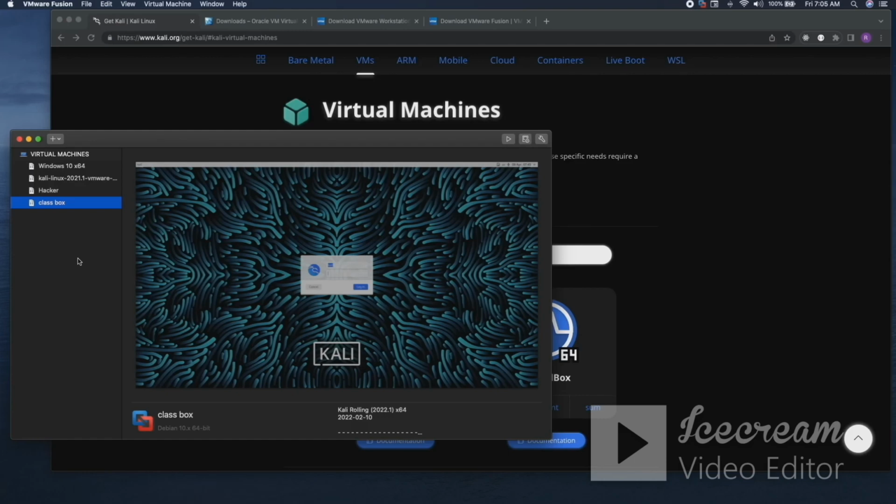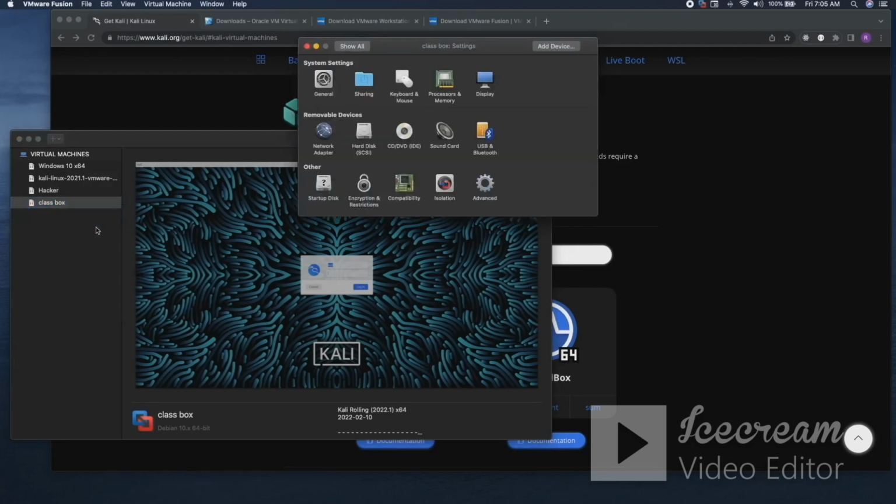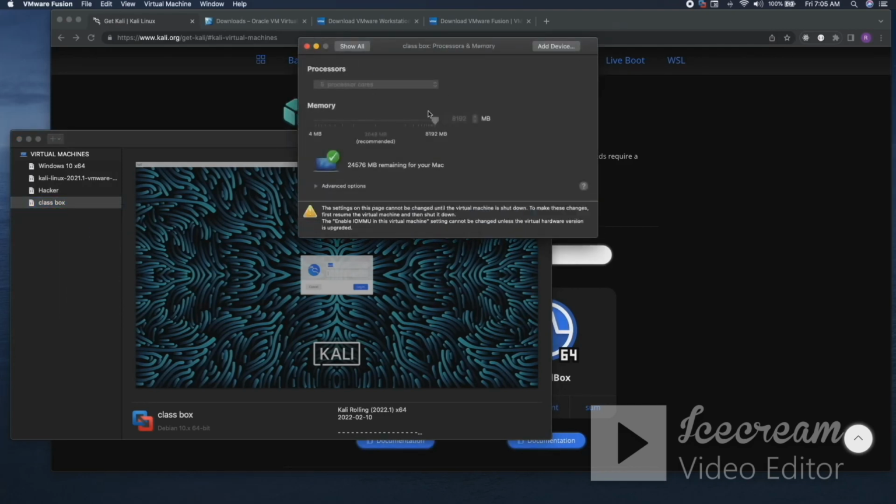Now that we have the image on our box, we will want to adjust our settings. You can right click and go to settings. We will want to have our memory really high. I went ahead and just put as much RAM as I could dedicate towards it, and I have 5 processors, 5 cores dedicated to the machine as well. You will want to dedicate as much as you can spare. If you don't have a lot, that's okay.